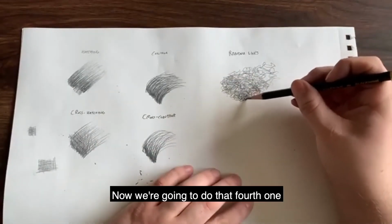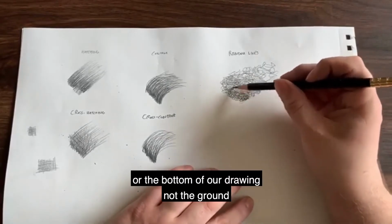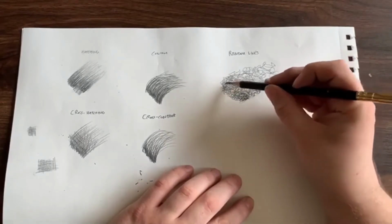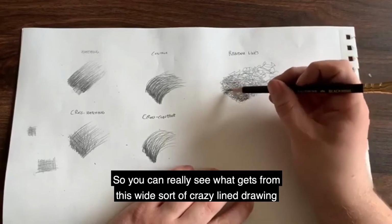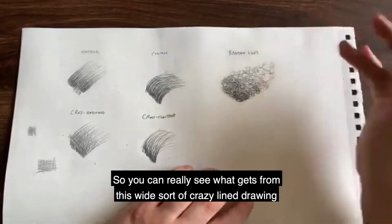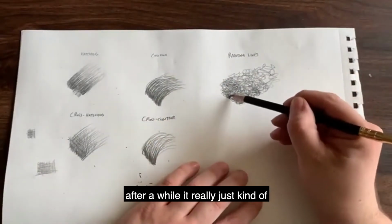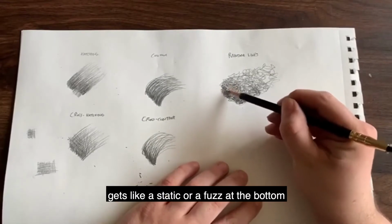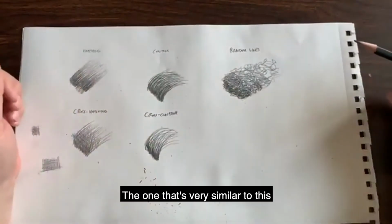Now we're going to do that fourth one, lower at the bottom of our drawing, not the ground. And the last one. So you can really see what we get from this wide, sort of crazy lined drawing. After a while, it really just kind of gets like a static or a fuzz at the bottom. And I find it's a really interesting technique.